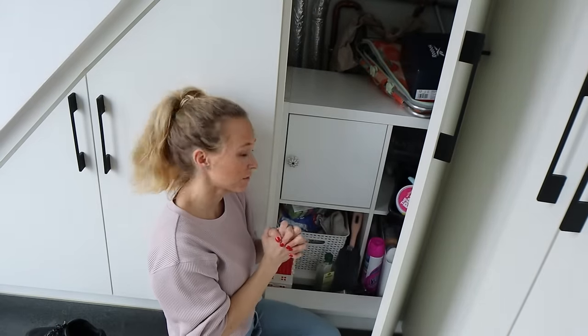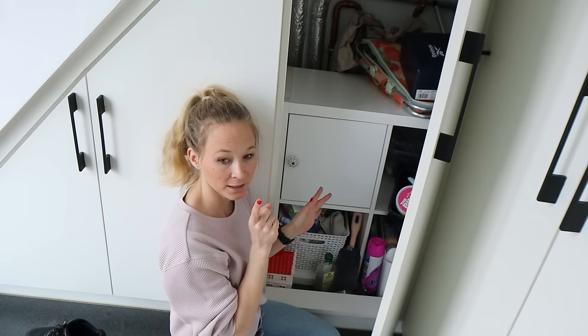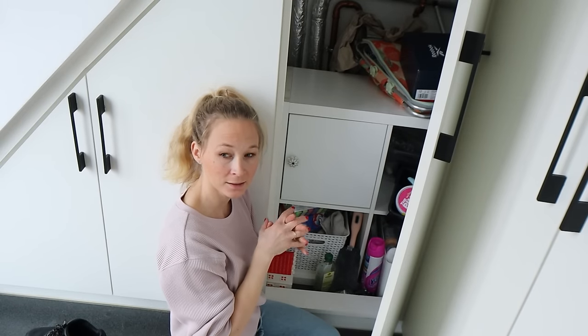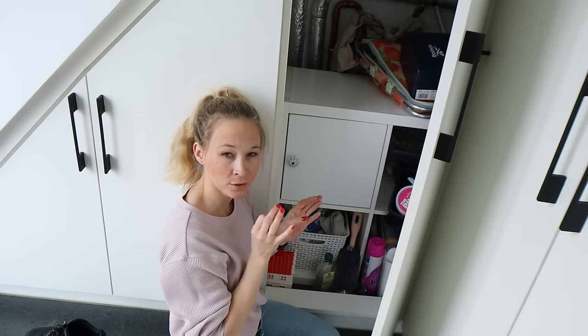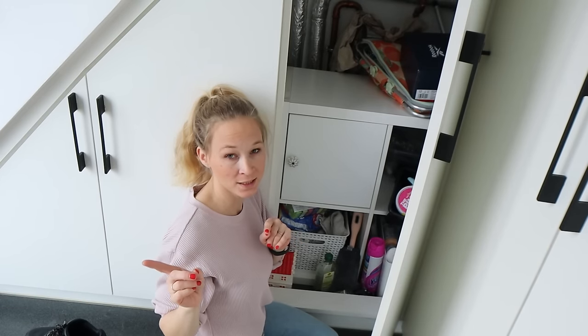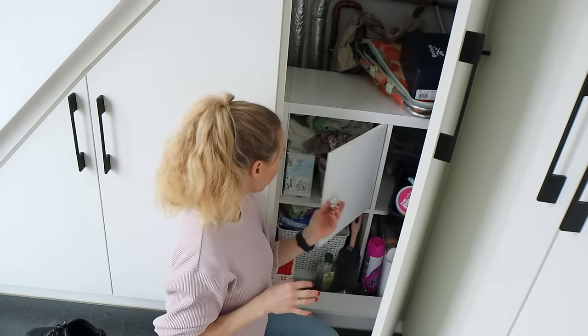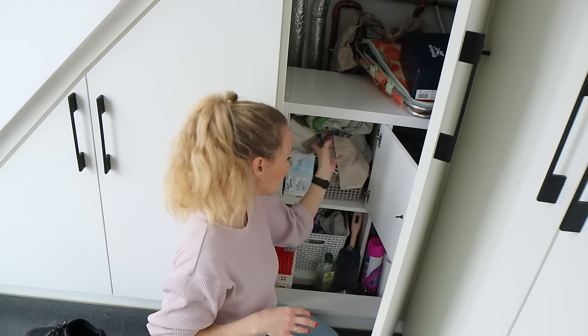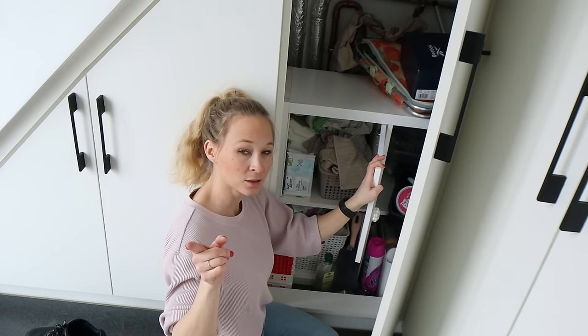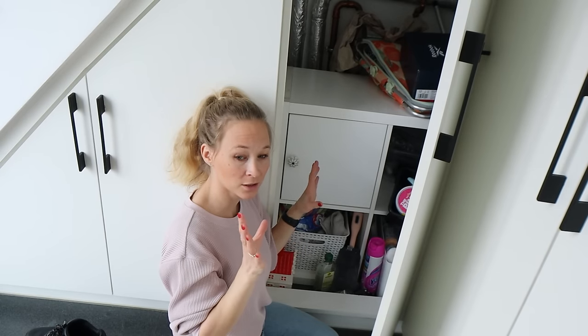So it's really tight in here, as you can see, and I'm planning to reorganize this area, but for that I just found a nice little cupboard that goes under the sink, and I want to put it into our guest bathroom, but I still need to refinish it. I found it on the side of the road. I want to refinish it and then I can move some of the stuff, like bath towels and toilet paper, into the guest bathroom and then I can free up some space. But before I can do that, I need to refinish this little furniture.